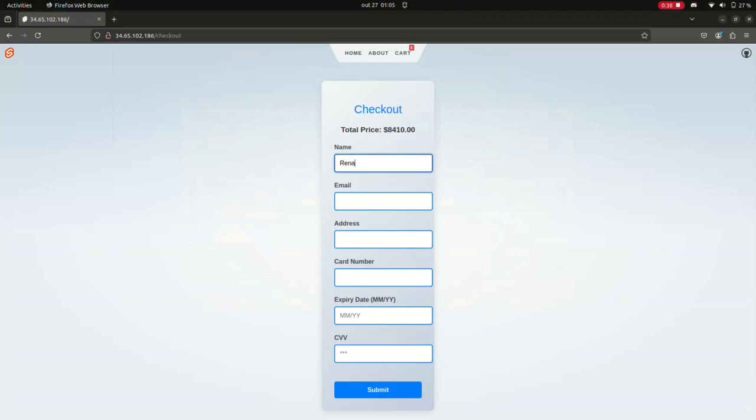So this is the checkout phase where the user can insert their data in order to proceed with the payment.